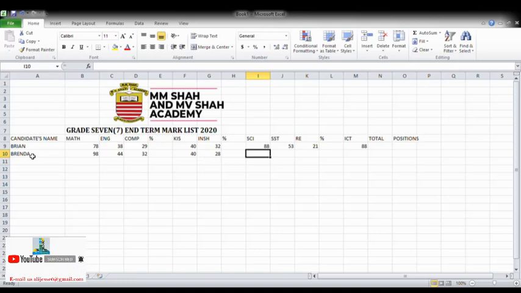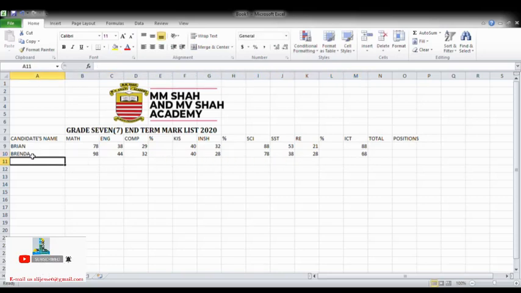Science we have 78. SST is kind of tricky to the girl child, so that will be like that, but no judging. Religion is 28 out of 30. So ICT 68. So that is entries for Brenda.